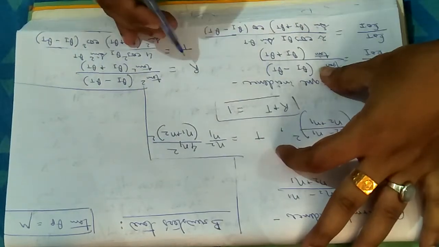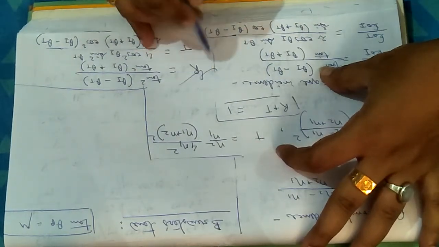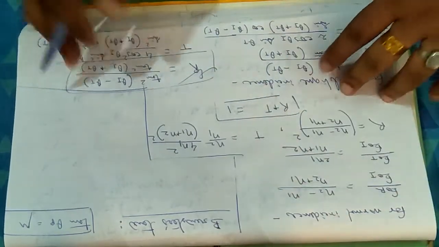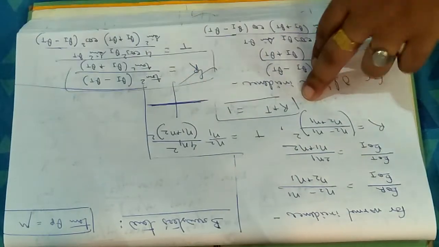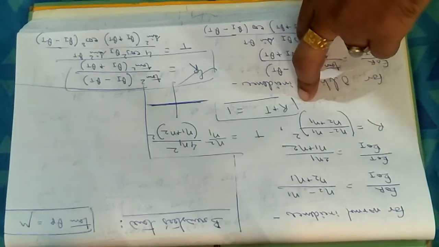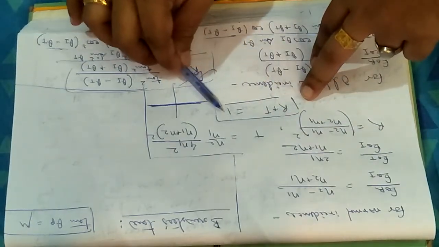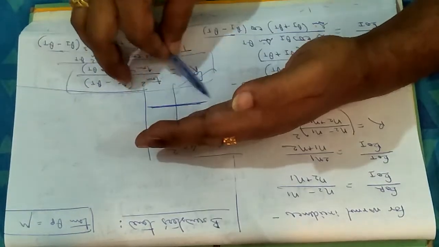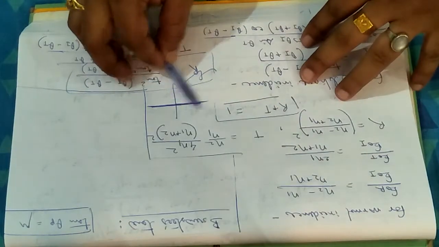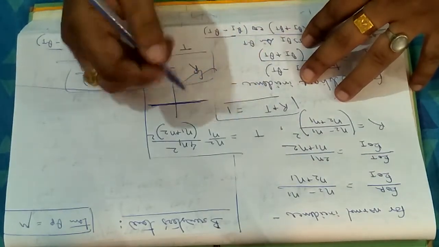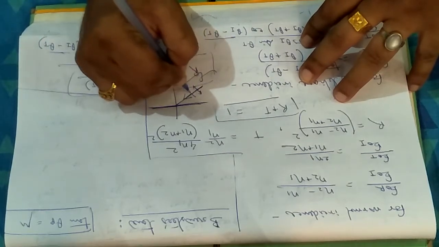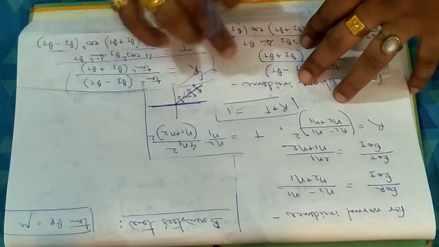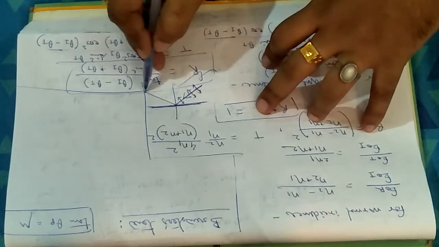I am trying it from this equation, the reflection coefficient, where I have considered that there is one interface. This is the interface, and now the E vector is parallel to the interface. E is parallel to the plane of incidence. That is, if this is the plane of incidence, E vectors are lying like that, parallel to the plane of incidence. It is traveling like that, and it is getting reflected.